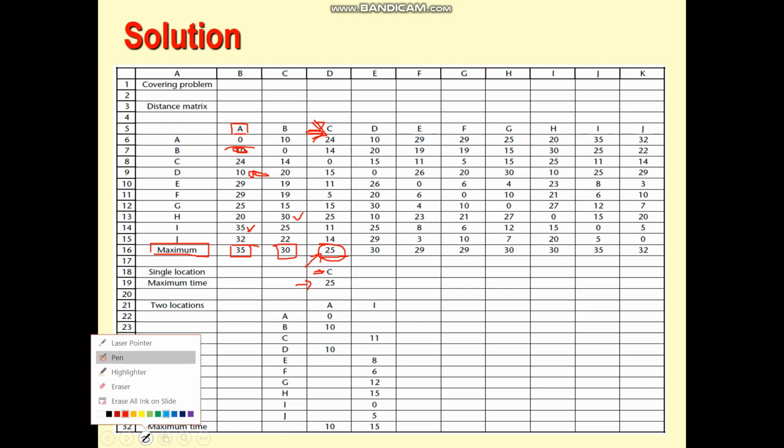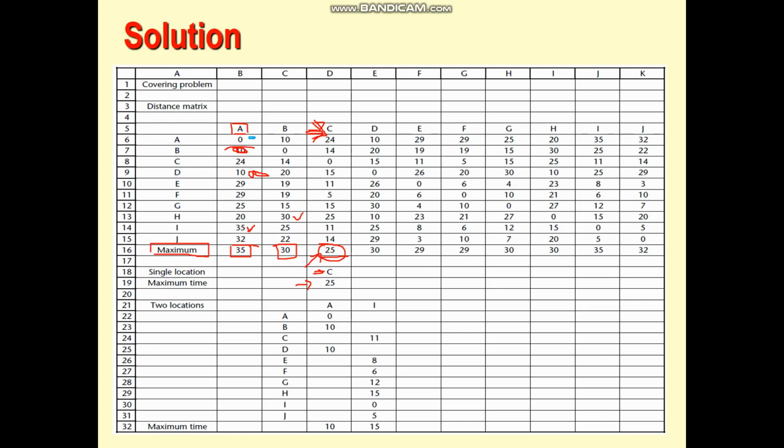If we locate our facility in A, we can satisfy the customer in A, B, and D. If we locate our facility in B, we can satisfy the customer in A, B, C, and G. Not E and F because it's over 15.